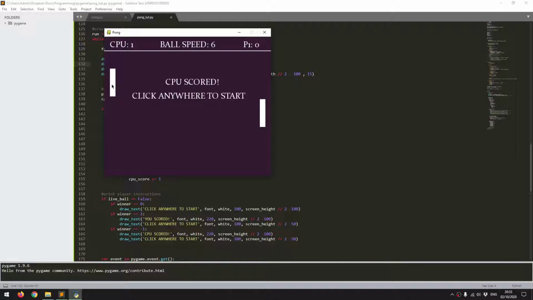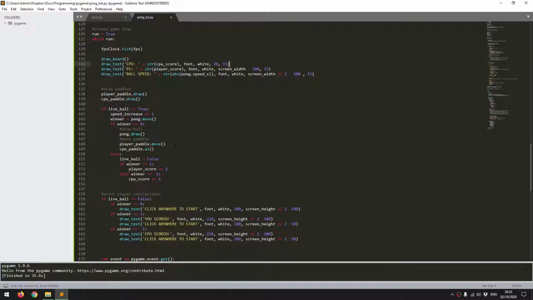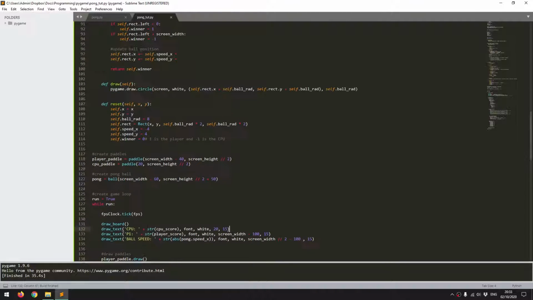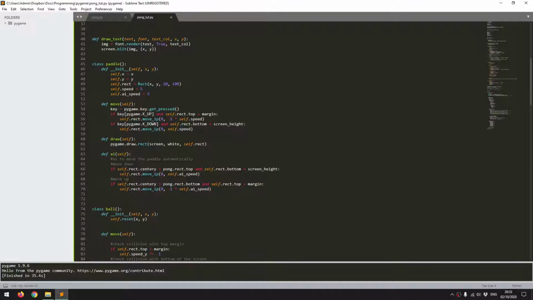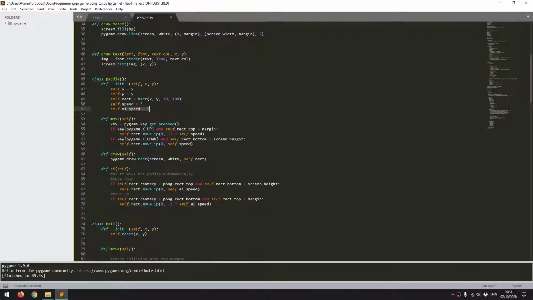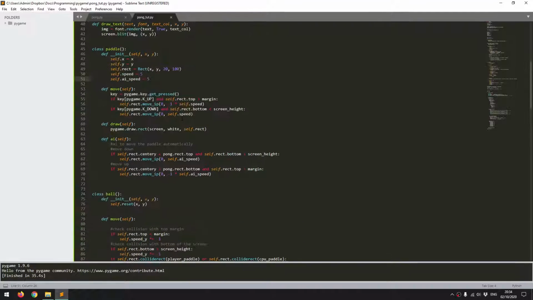But because of the way the paddle moves up and down for the AI and it's moving the ball around, eventually the ball is going to be so fast that the paddle can't actually keep up with it because I've limited the CPU speed. So that's where that variable that I discussed in the paddle class comes in, right? So I've set separate speeds here. It just means that it doesn't have to be set like this. You can adjust it and tweak it as you wish. And that's pretty much it.